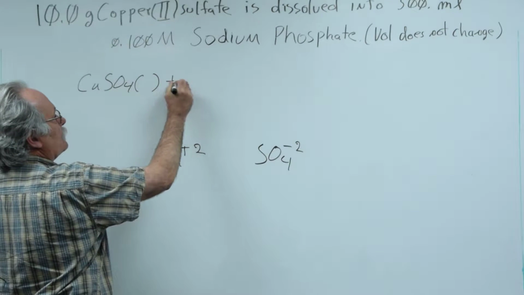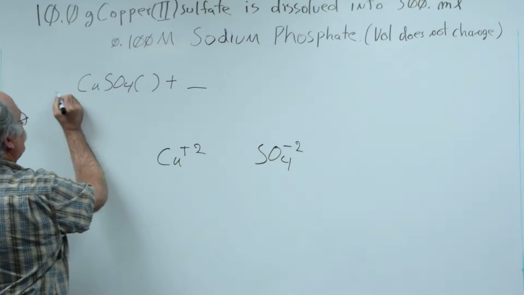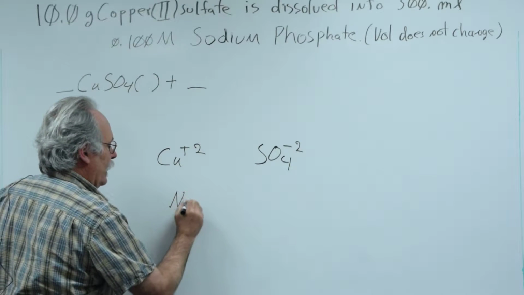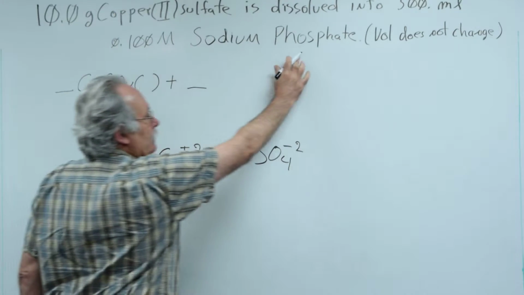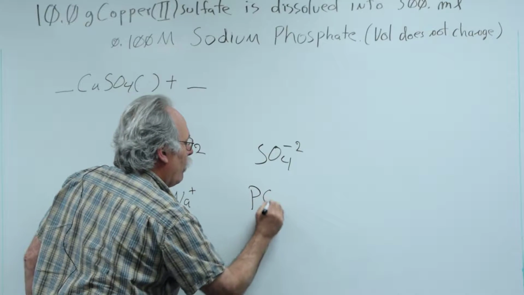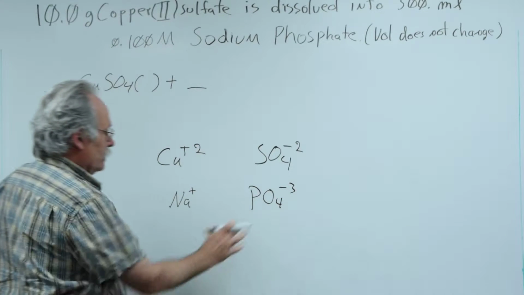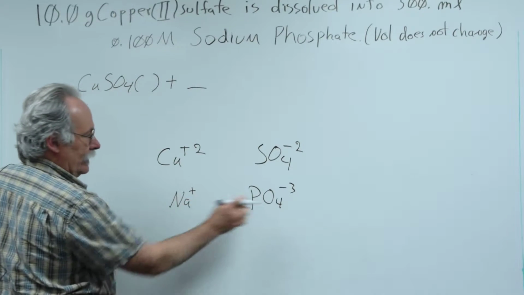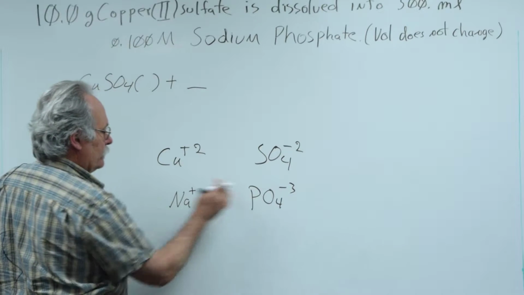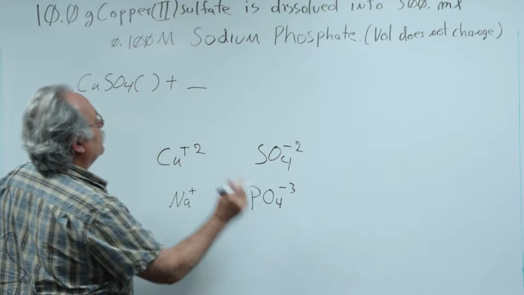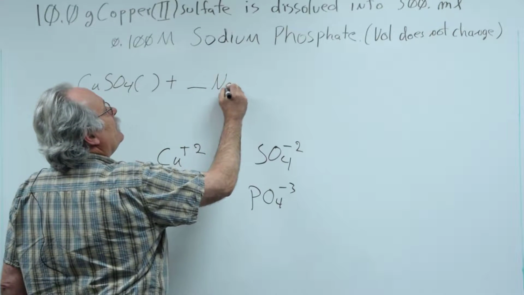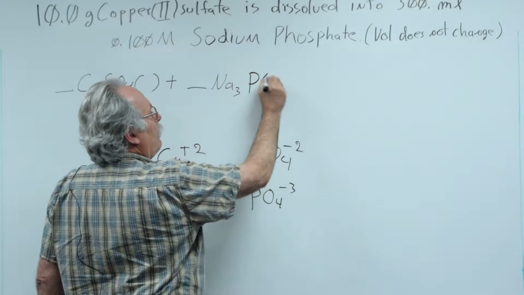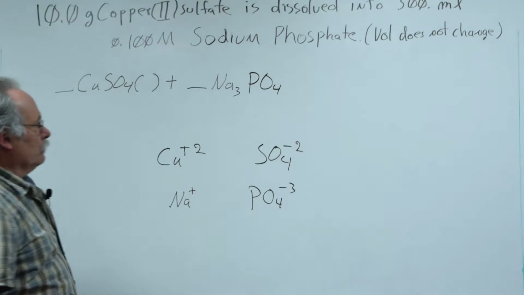And now we're going to look at the second reactant, and I'm going to put a line in front of each of these for the stoichiometric coefficient. We have sodium, which we know is Na+, and phosphate, which we know is PO4 3-. So the charges are different. Remember from the principle of charge neutrality that we would have 3 positive ones for every 1 minus 3, and that gives me a neutral formula.